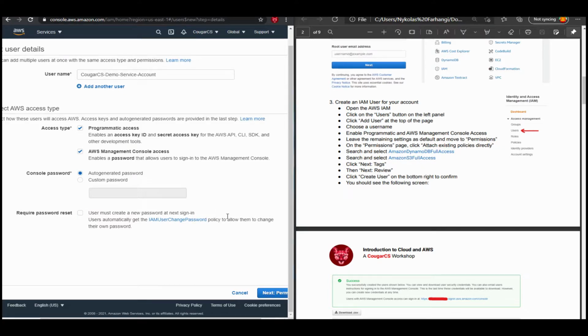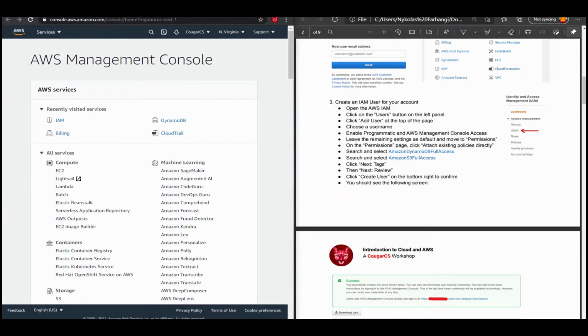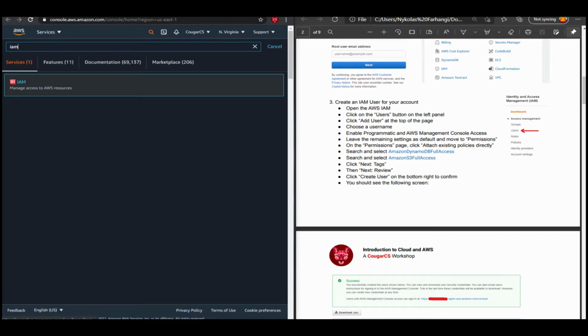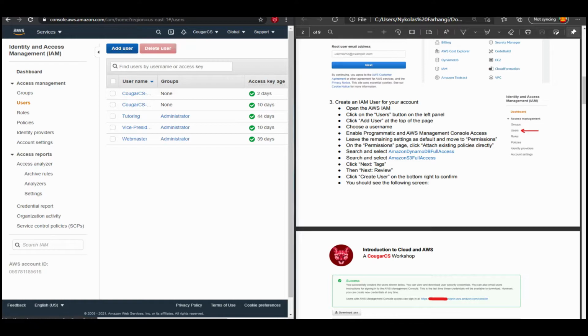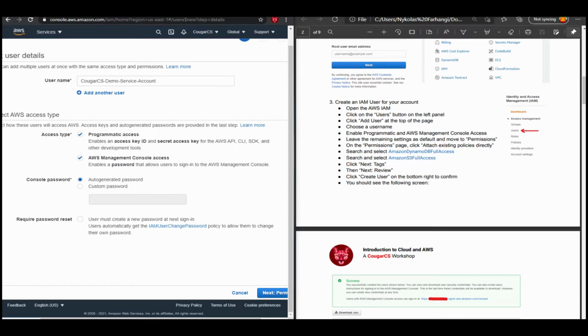Okay, cool. Let me just backtrack a little bit. From the base page of the management console, you want to go to the IAM tab. You want to search for the IAM service. You can just look it up on the search bar and then click that. This stands for Identity and Access Management, and this is where you basically do the governance for your AWS account. You're going to go to Users, and you're going to click Add User, and now you're caught up. So this is where we're at.